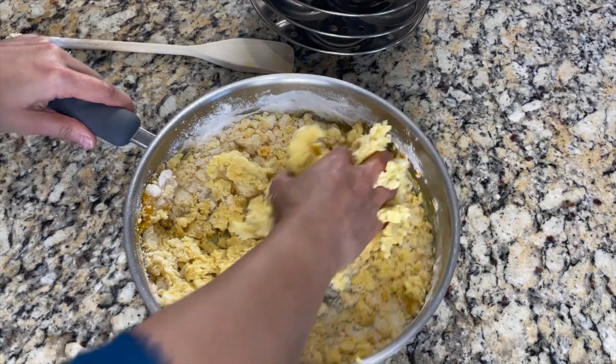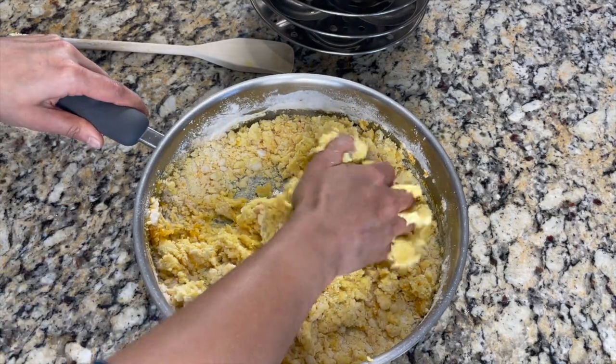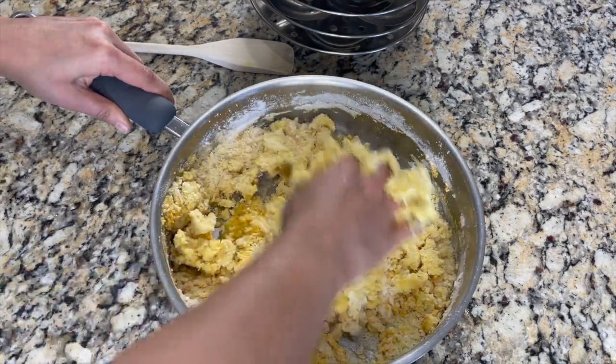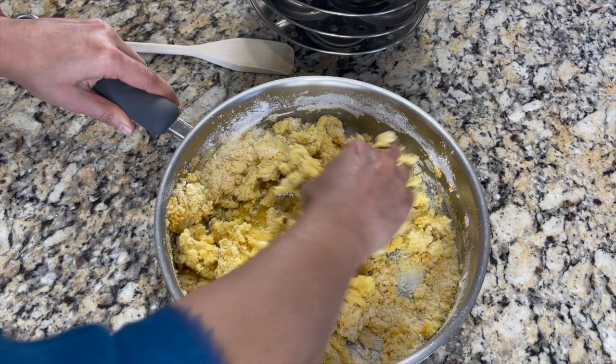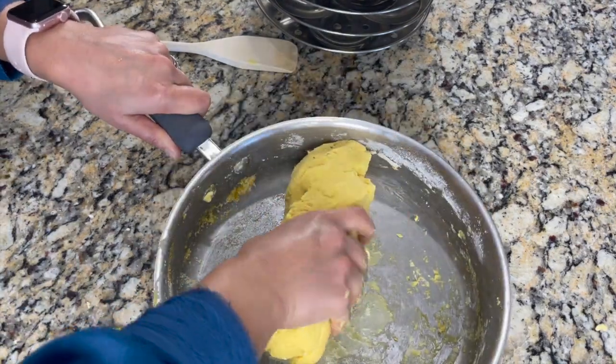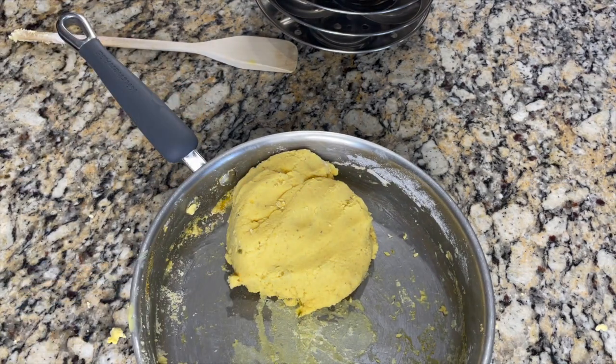So this is a great workout for my arms. We need to knead this while it is slightly warm. If it is cooled down completely, it will be very difficult to knead into a soft dough. Here is the well kneaded dough. So next I'm going to start making the idiyappams.